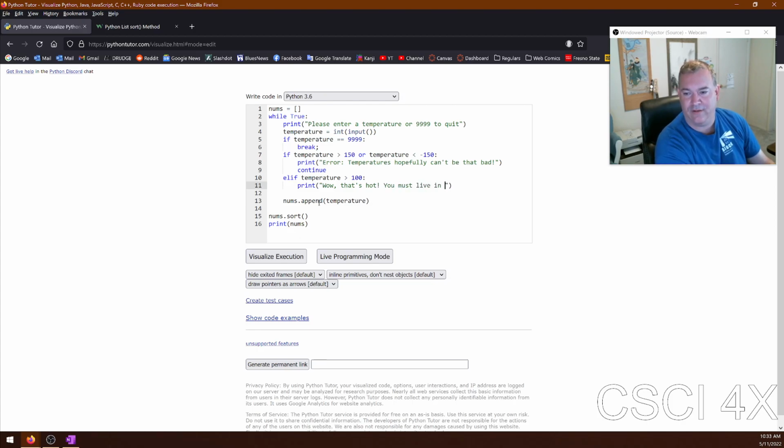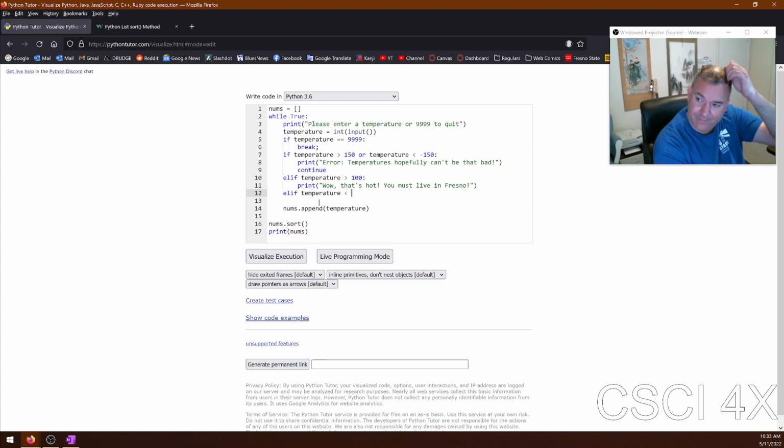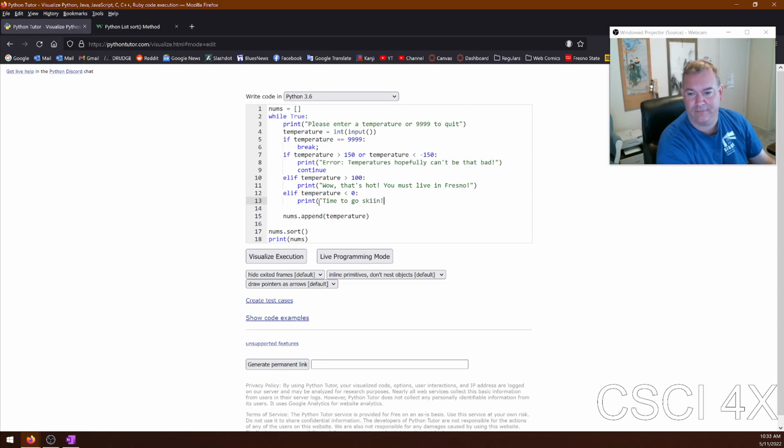You must live in Fresno. Okay. Elif, you have to undo the indentation. Elif temperature is less than, I don't know, 0. Print, time to go skiing.